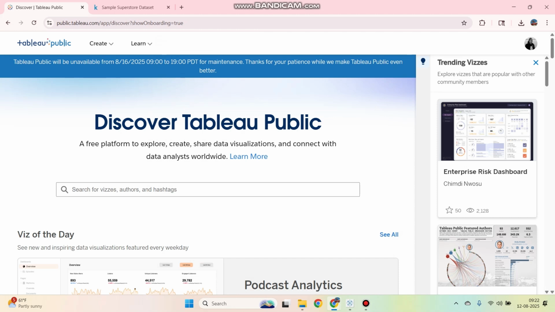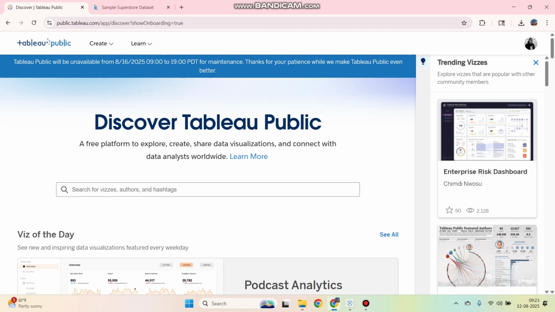So now let's get Tableau Public installed. Open your web browser and go to public.tableau.com. So once on your Tableau Public homepage, you will see a button saying sign up for free or download the app.